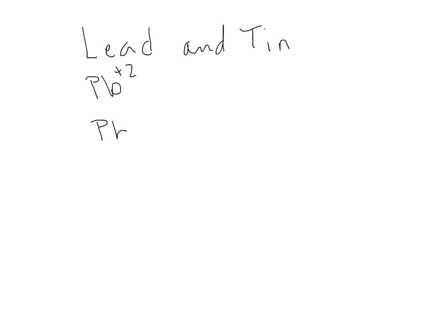A few options. Besides the transitional metals, lead and tin also have variable charges. Lead can be a +2, or lead can be a +4. Tin can also be a +2 or a +4. So when we're naming substances with lead and tin, we also have to write their names with Roman numerals.